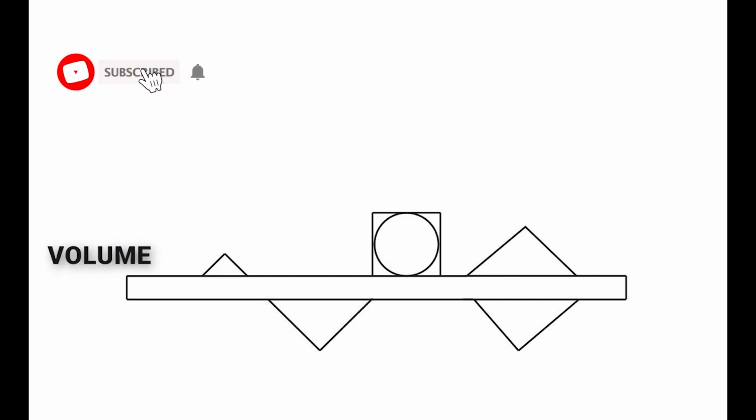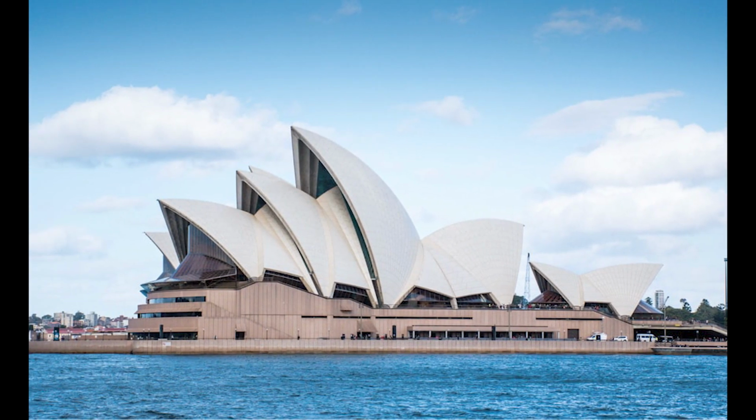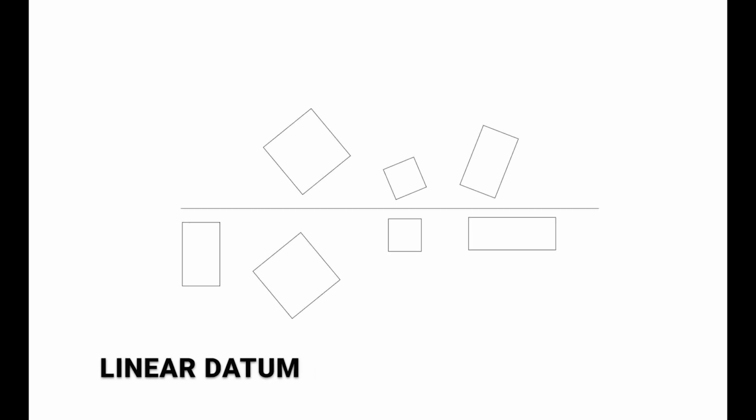Datum is a line, plane, or volume that, by its continuity and regularity, serves to gather, measure, and organize a pattern of forms and spaces. For example, Sydney Opera House is the best example of datum. Linear datum is a line that can cut through a form as a common edge for the pattern, while a grid of lines can be a neutral unifying field for the pattern.